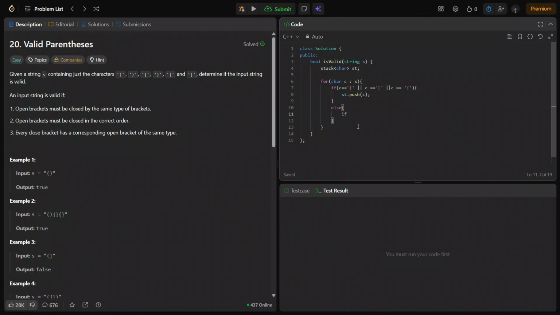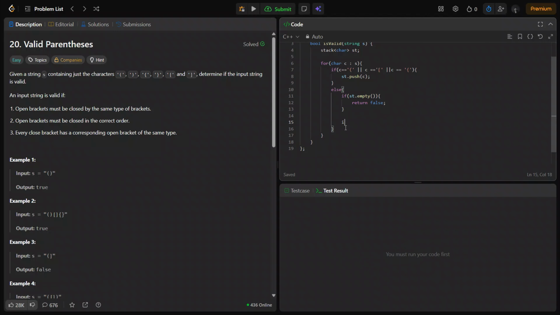If st dot empty, then we will just return false. That's it.